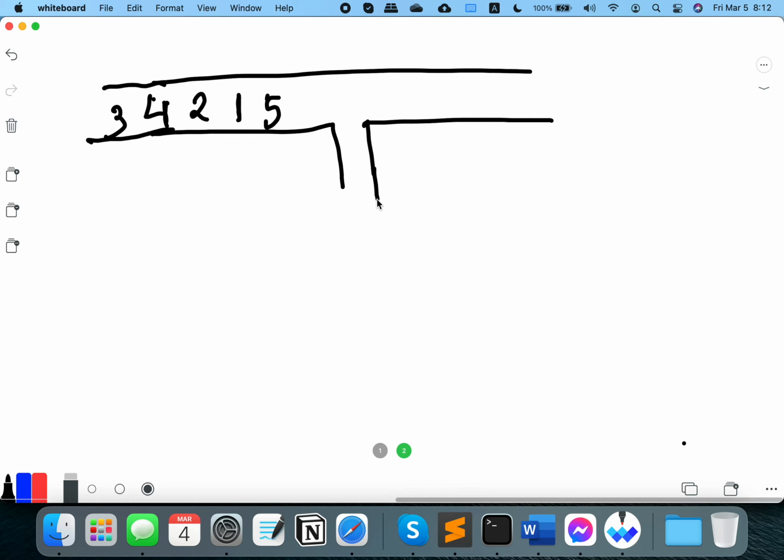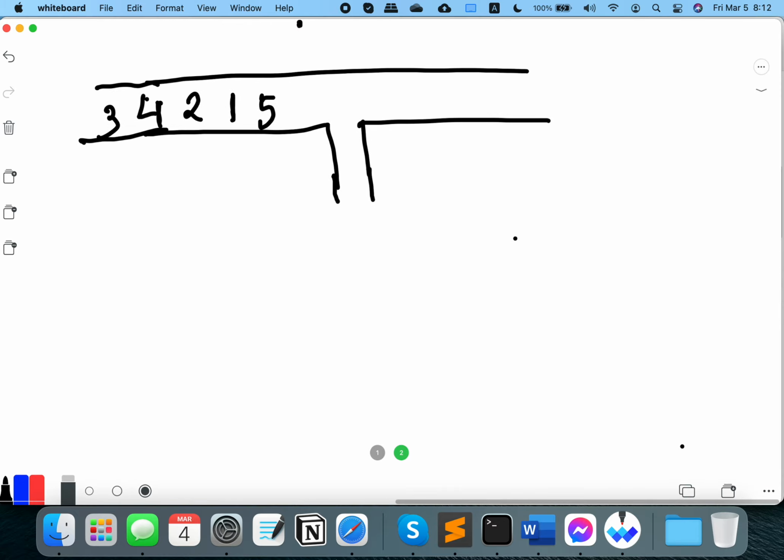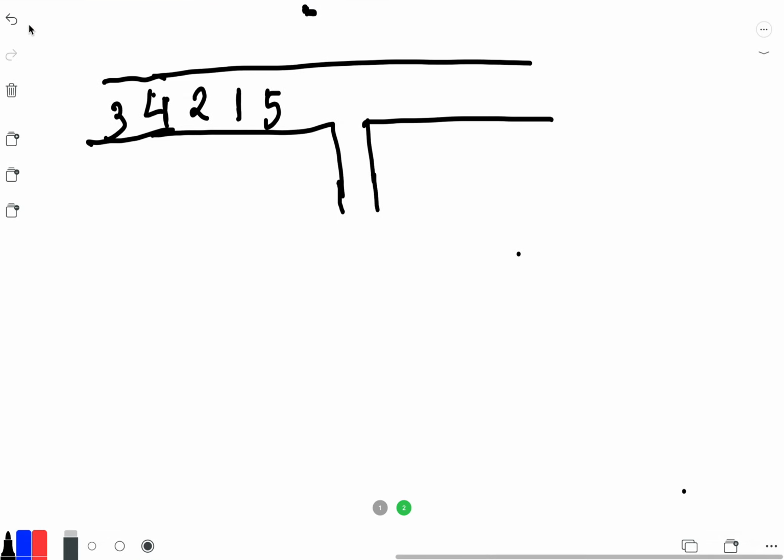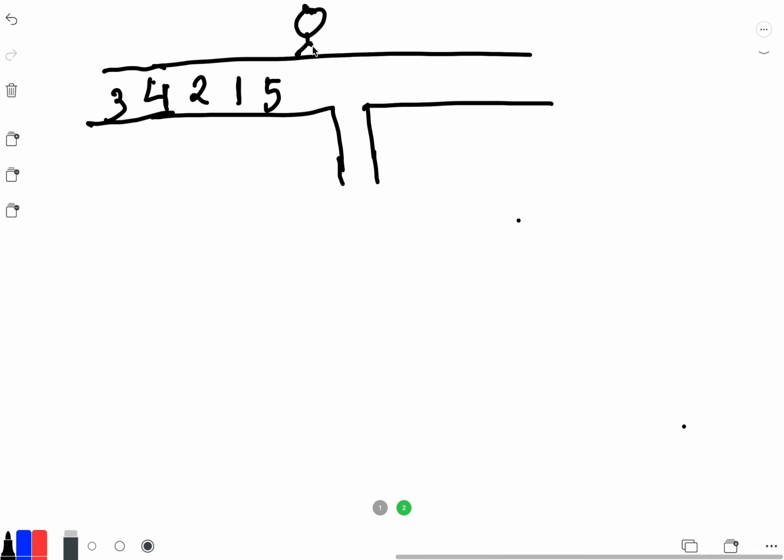When you see the number 5, you know that it's not a good case. It's not a good number to go out, because we want number 1 to go first. So you can imagine that there is some person standing here with a counter.